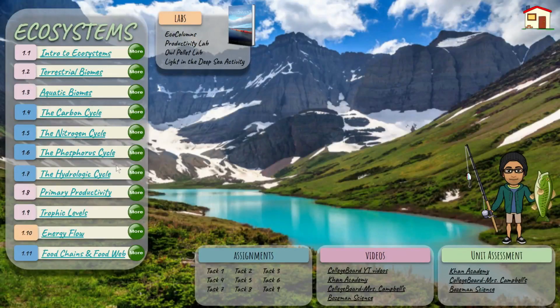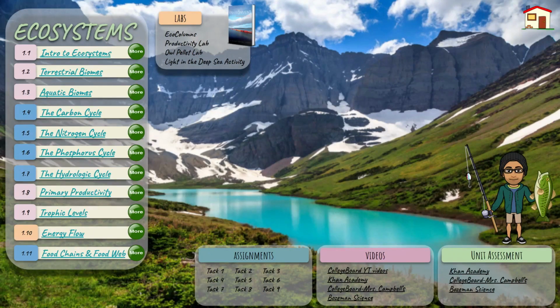As you can see, when I hover my mouse in the ecosystem menu, the hand icon is showing for those sections that your students can access. So that's going to be section 1.2, 1.3, 1.4, up to 1.6. But if you go down to 1.7, the hand icon disappears. That means that these sections are restricted.